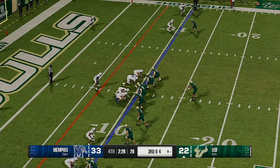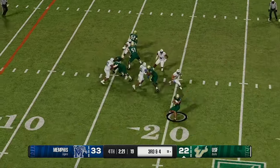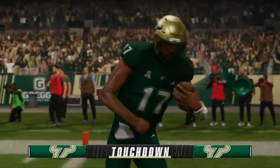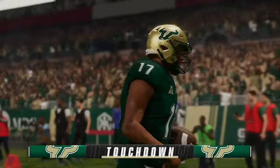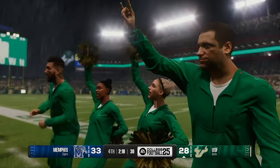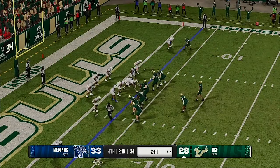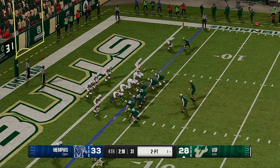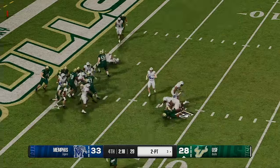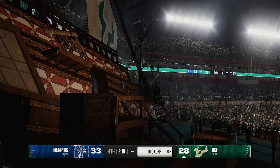Not a lot of ground to cover and not much to defend — a big third down in the red zone. He's loose and he'll take it to the house — Touchdown, USF! Play it in the game and the confidence is building if only there's enough time to finish. Time is ticking, but man, you gave yourself a chance. Now the defense, go out, do your job. If you give me the ball back, I'm going to win. He is denied — no good on the two-point try and the lead remains at five. Memphis 33.